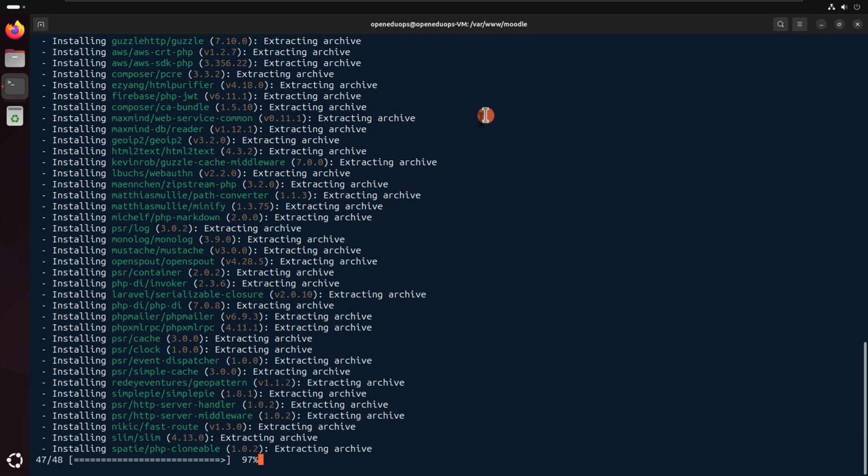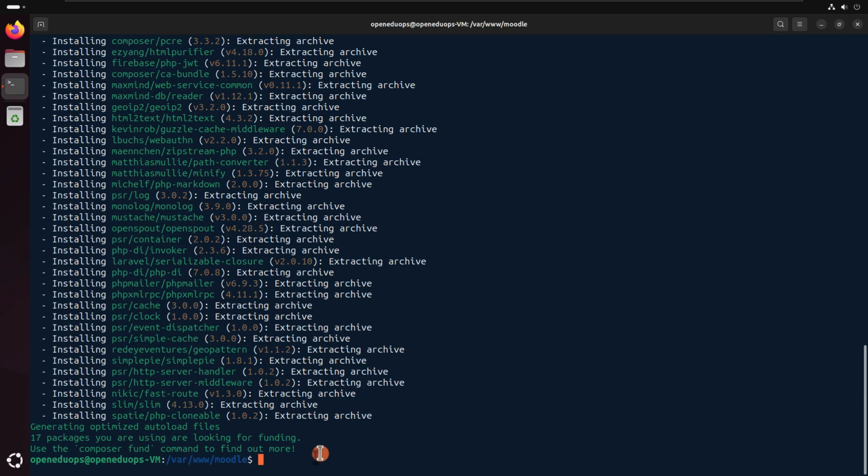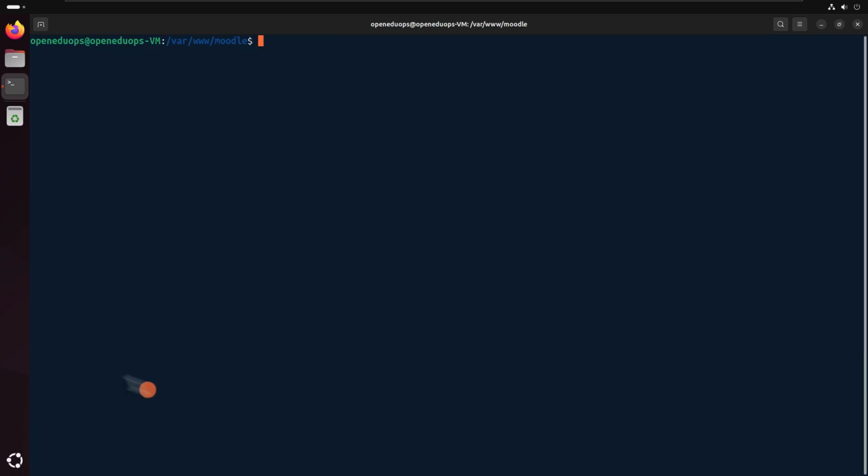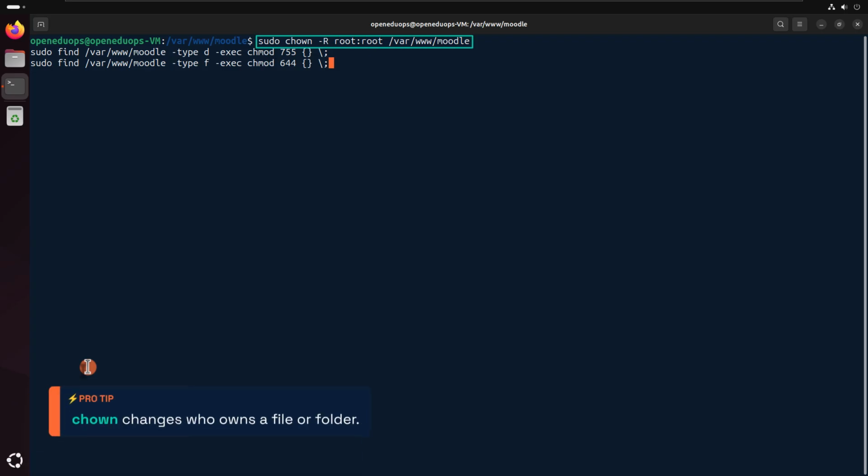Now that Composer has done its job, we need to set the final ownership and permissions on the code. Here is the thinking behind this. Root becomes the owner of the Moodle code, which means the web server can read the files, but it can't modify them.